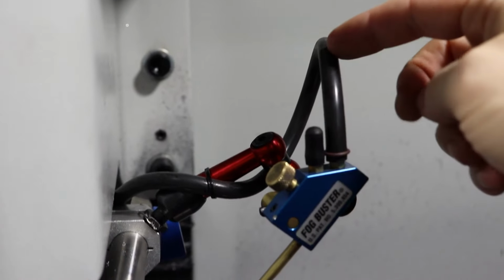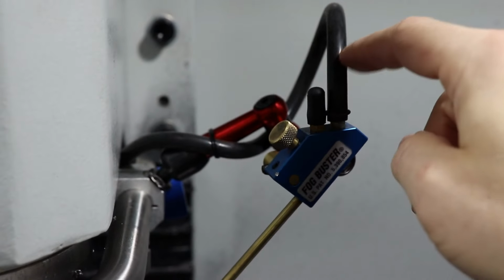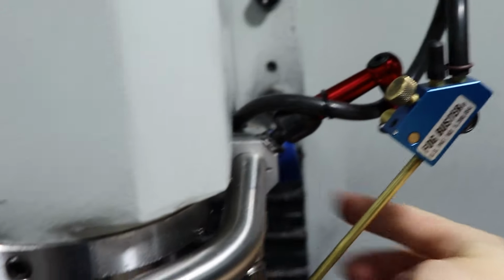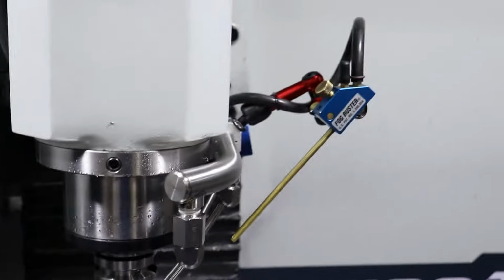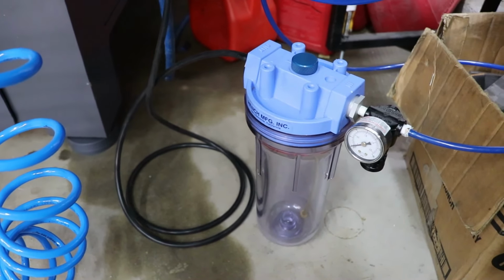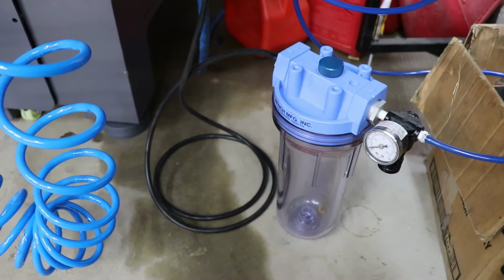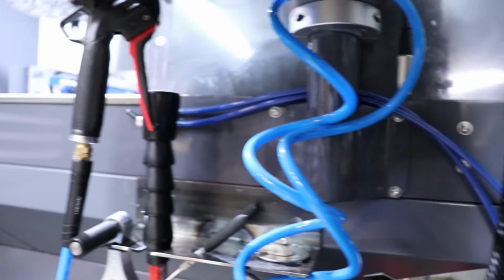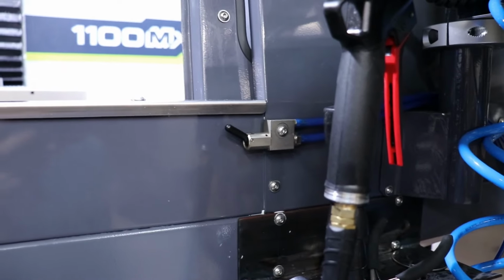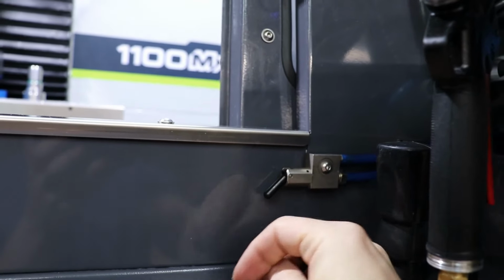I ran the air line only. I don't have the coolant hooked up because right now I don't need it, but eventually I probably will. But just a silicone air line that follows the coolant line all the way up and then up to the track into the back of the machine. I've got the fog buster canister just chilling on the ground here right now until I find a good place to mount it. Need to make it where it's somewhat accessible for refilling and whatnot. That controls the air pressure, and I've got the switch just mounted right here next to the enclosure, in one of the existing screws, and I can just turn that on.